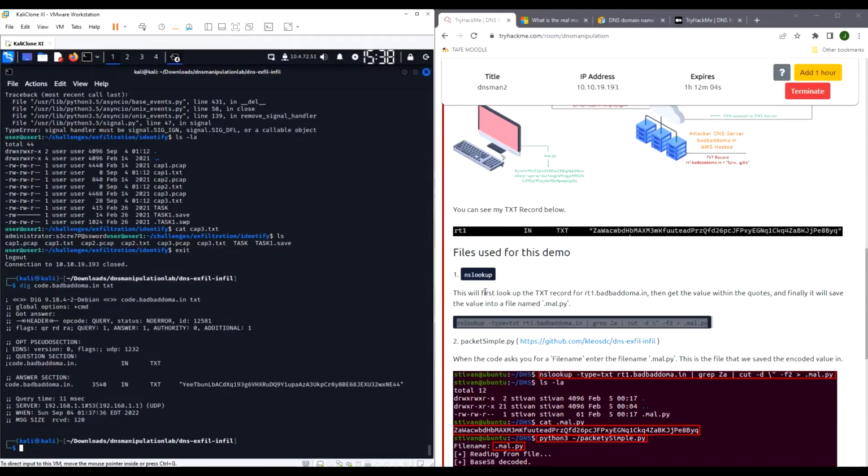The TryHackMe is a little bit bugged. There are 2 errors here. Basically, in the command, it tells you to do rt1.baddomain. It's actually code.baddomain. And the grep for ZA will not work either. You actually have to grep ye, right?